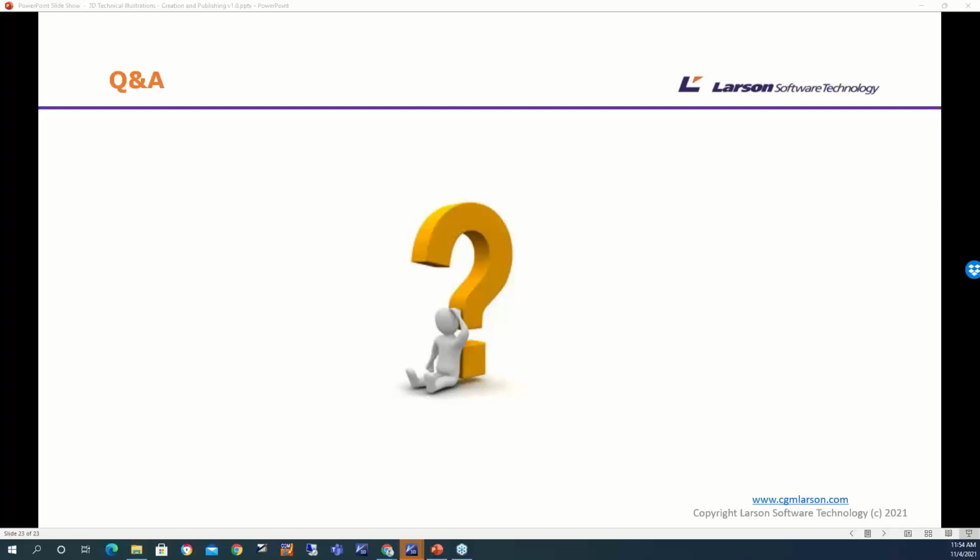Another question around 3D formats. I think I did mention it. What other 3D publishing formats do we support? We do support X3D and VRML. So if you've got viewers that support those formats, we can still export to those. I can't promise that the annotations and so forth would work, because that's really why we chose the GLTF format, as it was very specific to that. So we can export in other formats other than GLTF for publishing, but GLTF is our primary one.